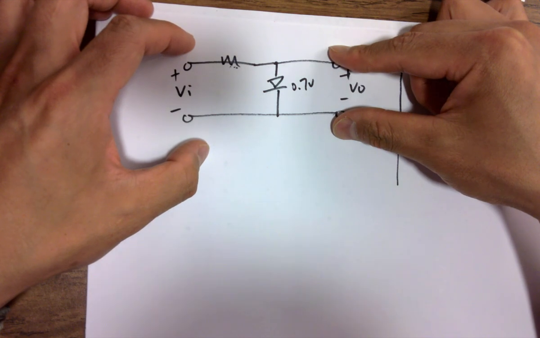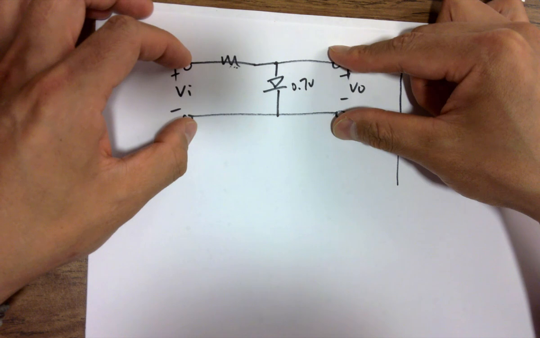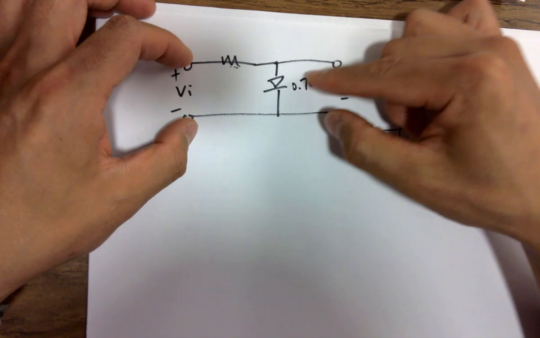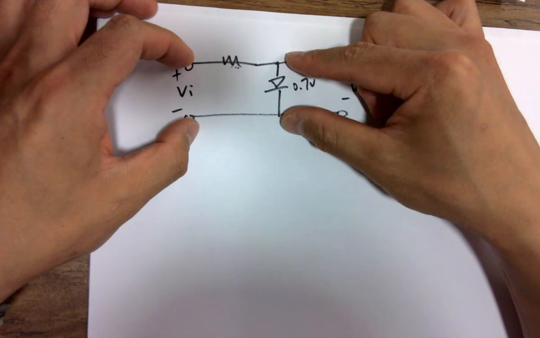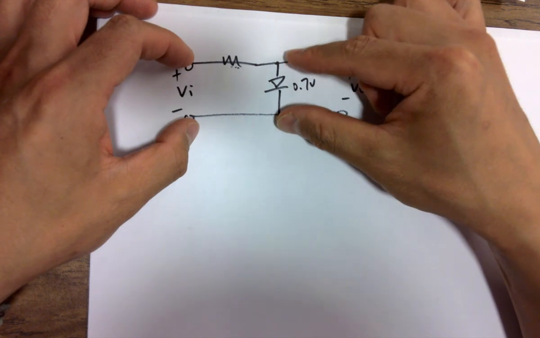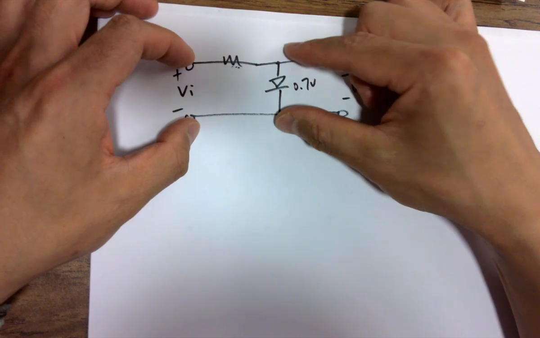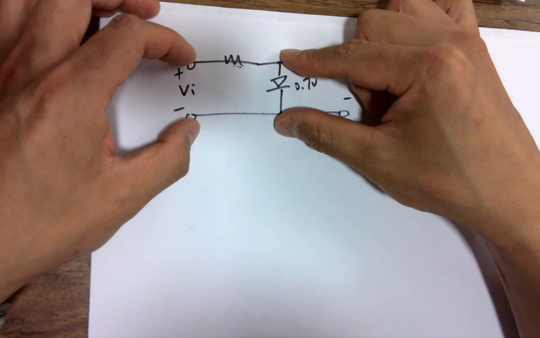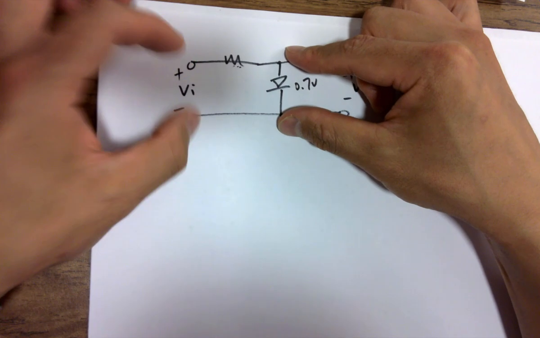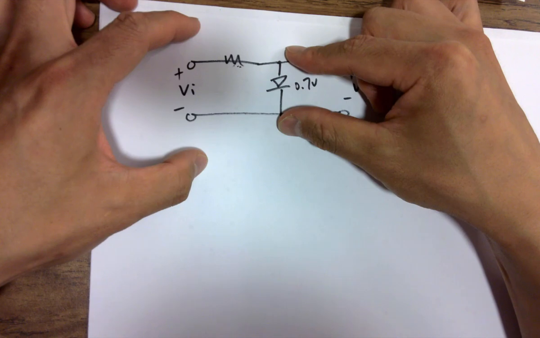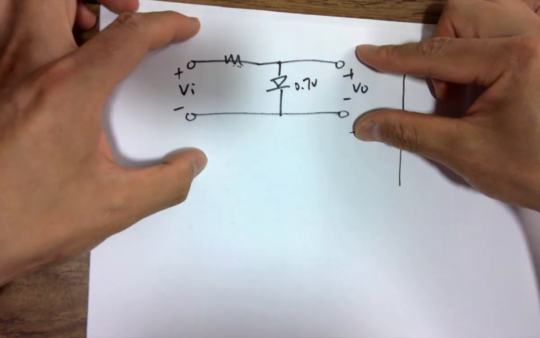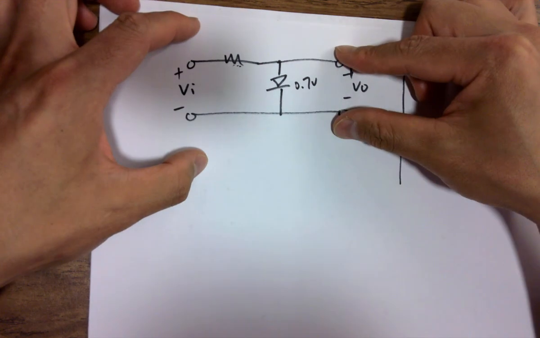No. So where does the voltage go? Well, I guess for the current to flow through the diode, it has to counteract the threshold voltage. This is not changing. So after this reaches 0.7 volts, the two terminals, because of the built-in potential of the diode, are going to stay at 0.7 volts. So if you increase this voltage more, the output is still 0.7 volts. Where does the voltage go?